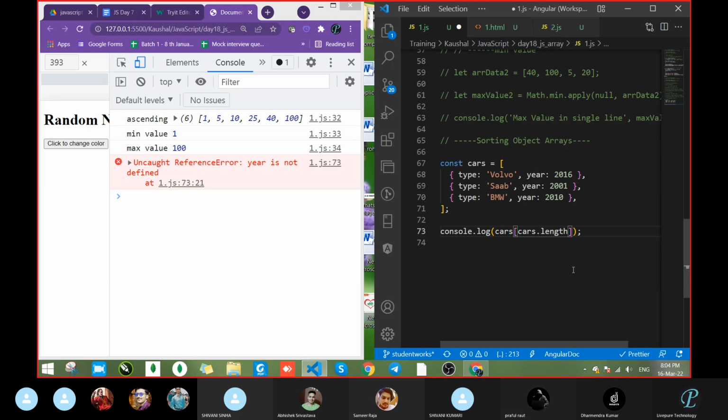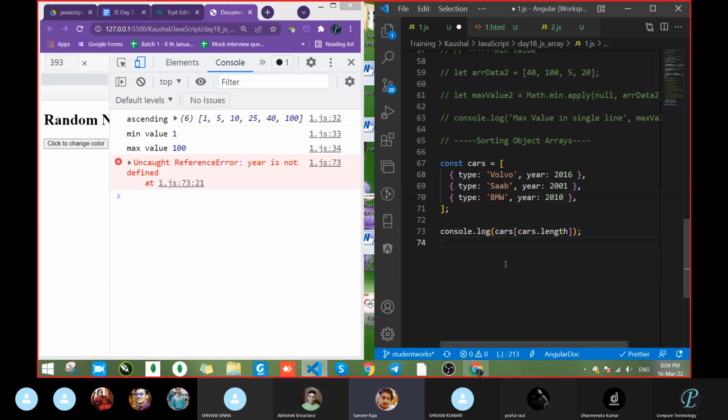Okay. What output will you get with the help of this? Tell me, anyone. What is the expected output?